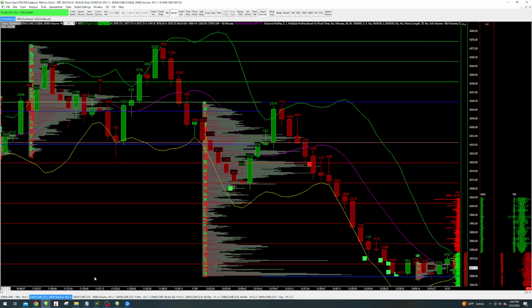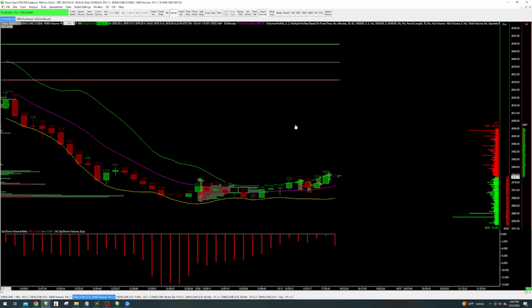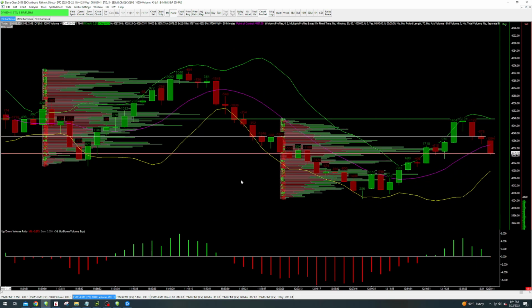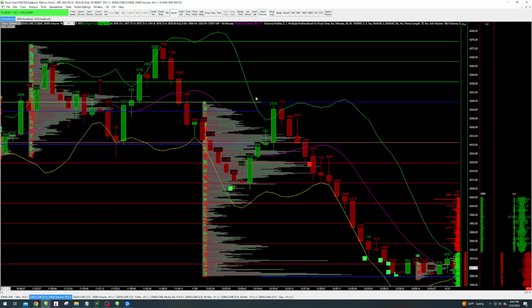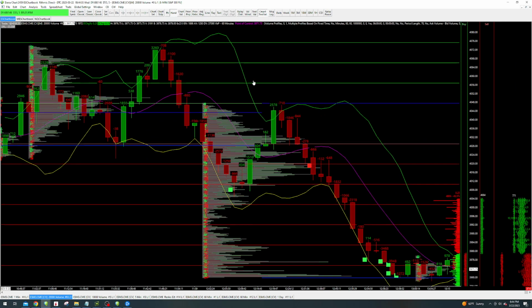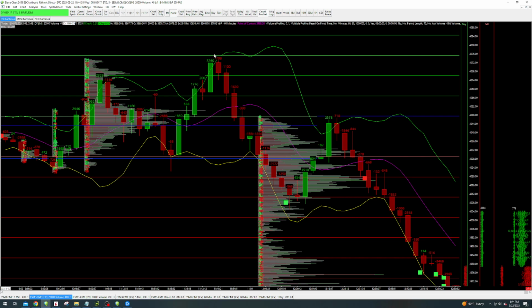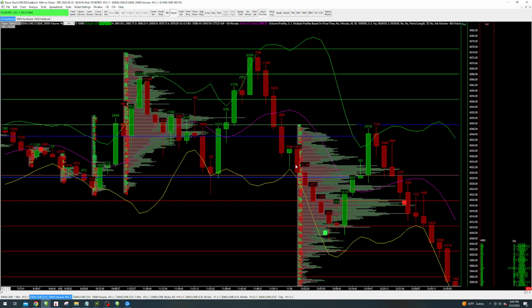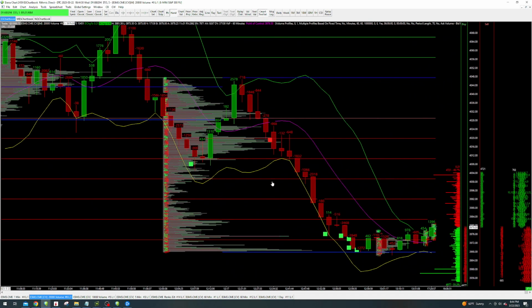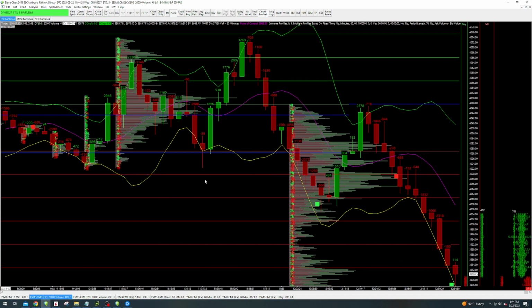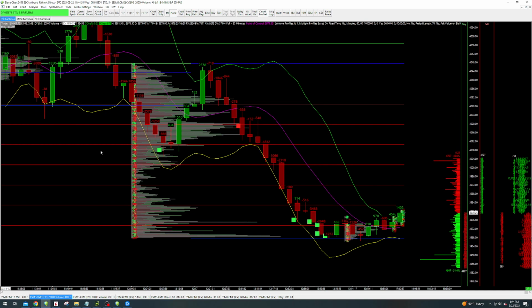I do find the 20,000 volume bars very helpful for trading. I also have a 10,000 volume when the market is a little bit slower. If you just have regular bars, you don't really see what the aggressive buyers are doing for those particular 20,000 orders in that bar. So that was just a little summary of what I was looking at. I was watching the market today, I just wasn't really trading.